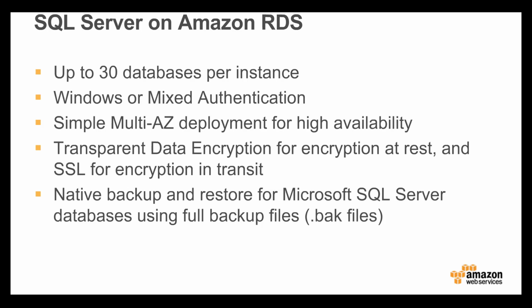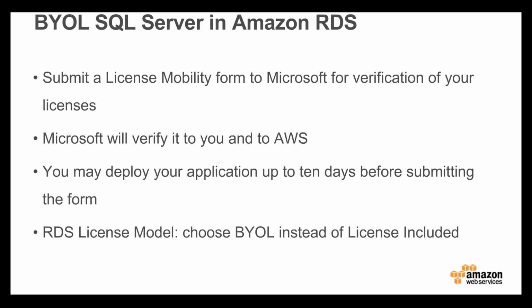Now let's focus on RDS for a few minutes. Again, that's our relational database service, our managed database offering. Now, RDS is currently limited to 30 databases per instance. You can use Windows or mixed authentication, and it also supports transparent data encryption, SSL for encryption in transit. And another interesting feature is native backup and restore to and from Amazon S3.